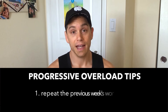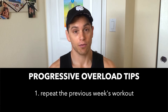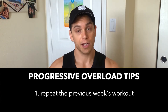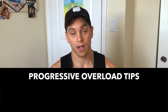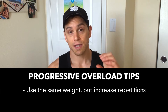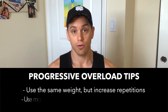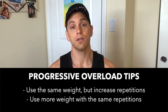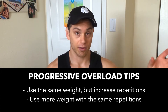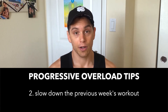One: repeating a week's workout the next week. This is going to be the easiest way to make sure you have a progressive overload. You take the exact same workout that you did in week one and repeat it in week two. On every exercise, you either want to use the same weight or increase the weight. If you use the same weight, the goal is to get a couple more reps. The other thing you can do is up the weight, so in week two, when you add a little bit more weight on each exercise, that's going to definitely give you a progressive overload.